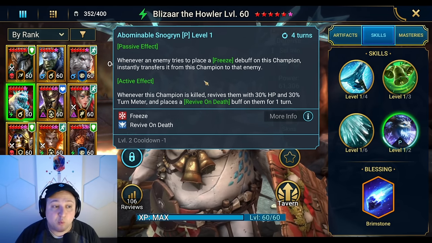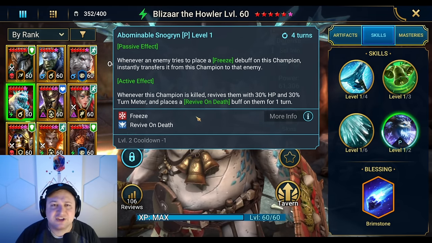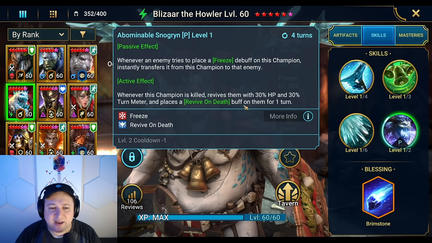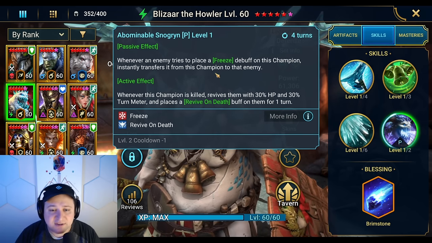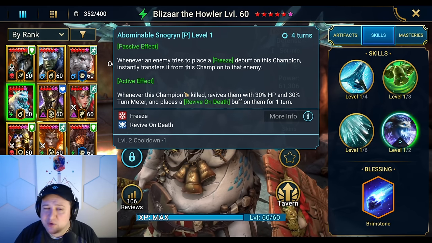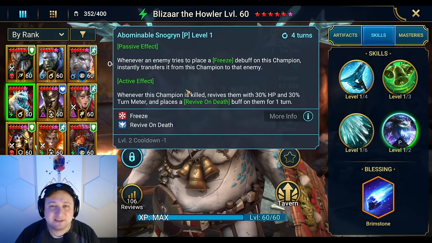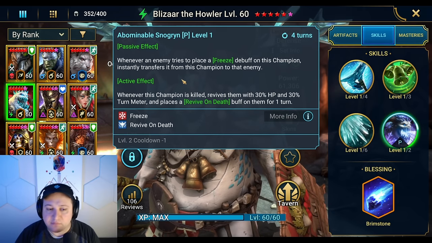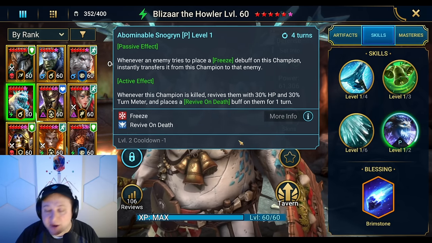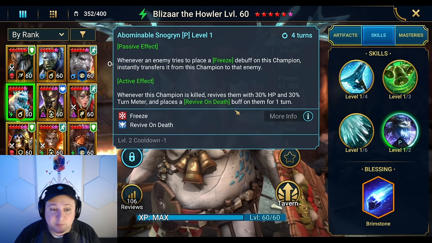And Blizaar might be the only legendary champion, I think, that has this ability that will work with no one else on the team. Cronam can do it if Jamarsa's on the same team, but I think Blizaar is the only one that can do it all by himself. Obviously, Wukong can do it too, but he needs other teammates alive in order for that to happen. Okay, so that's it. This is what we need.